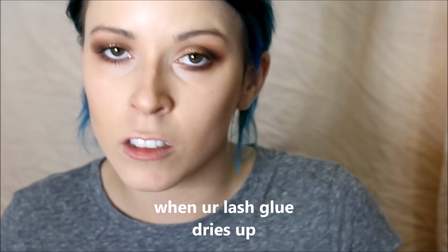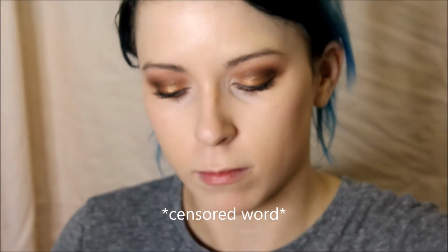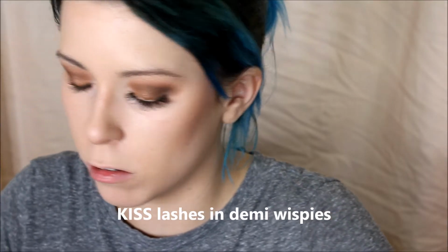Okay, the lash glue is. I have to start over again. Now I'm gonna do the other one. They're just Kiss lashes. Got them at Walmart. They come in like a 5-pack for really cheap, like $7. I'm just waiting for that to dry.